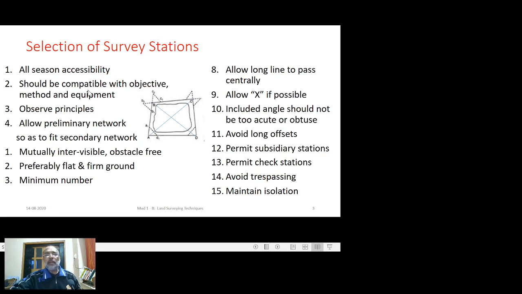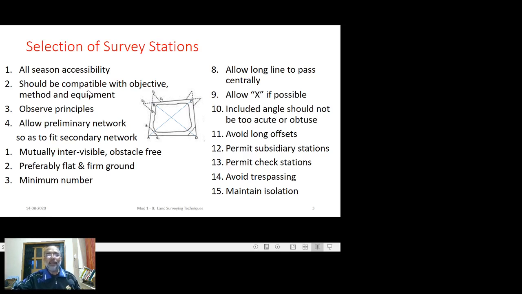It is quite probable that we'll have a certain objective in mind. Objective-based classification we have already discussed. So say here we wish to determine the topography. For that we are using certain equipment, for example a theodolite.